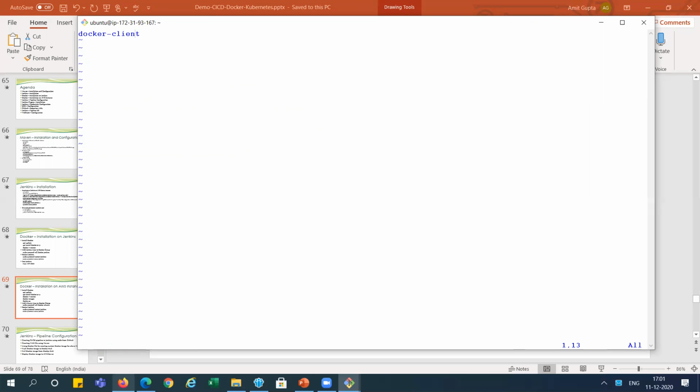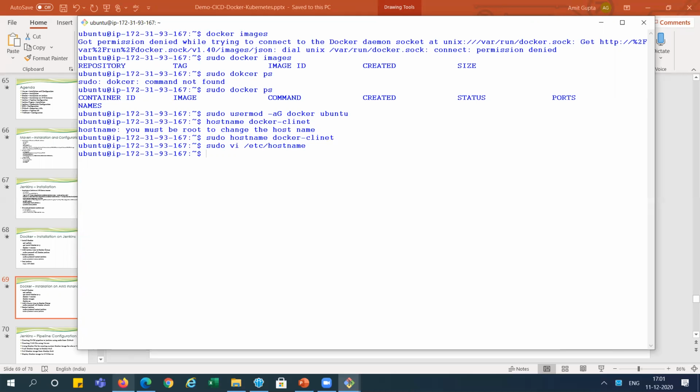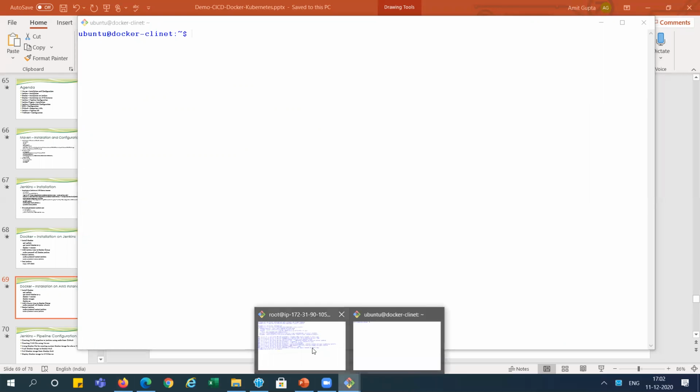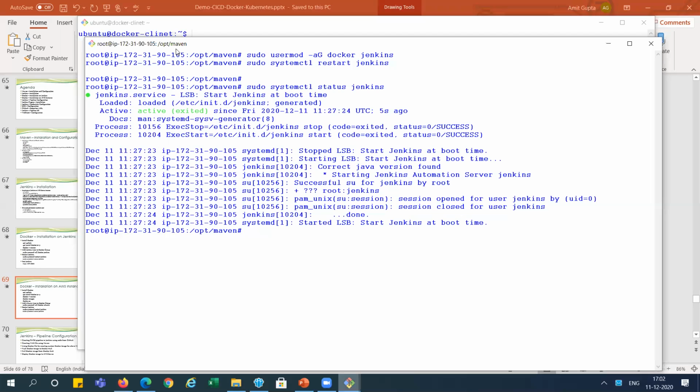I'm saving it. You can see here the name is changed to Docker client. Now you can understand this stuff, right? See, Docker client is this server's name, and another one is Jenkins server, right? This one is logged in with the root, right?